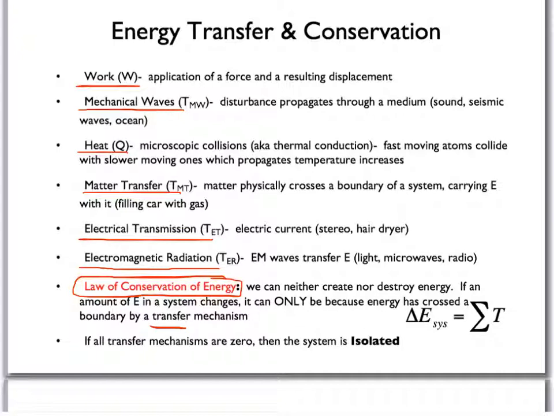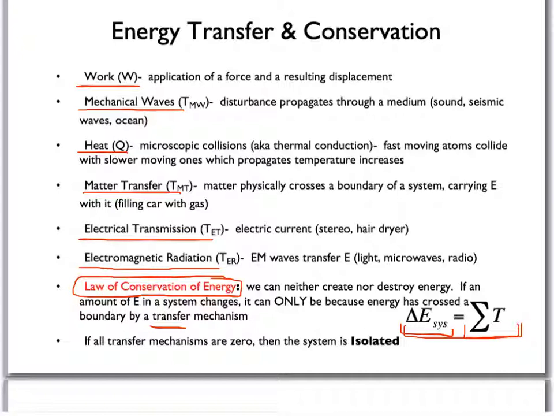And so if we look at the total change in the energy of a system, that change has to be equal to the sum of all the transfers of energy that have occurred. So again, energy cannot be created or destroyed, just transferred from one place to another. So looking at this total change in the energy of the system being equal to the total sum of the transfers is kind of like balancing a checkbook. When you want to look at how your checkbook has changed in some sort of way and the amount of money that's in there, you need to sum up all the transfers, everything that you've put in, along with everything that you've taken out. Energy works the same way.